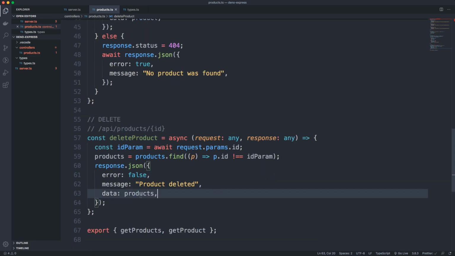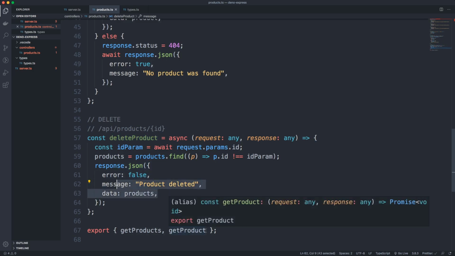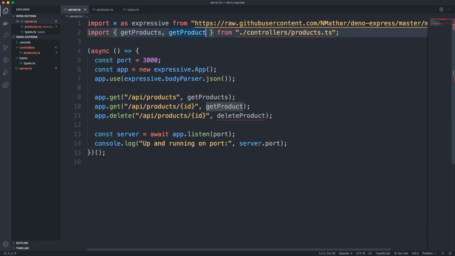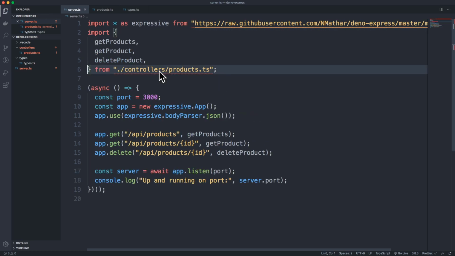Now, you don't really need to return it, and probably you shouldn't return it, but for the sake of this demo, we need to return it. So back in our server file, we need to declare the function we defined. Let's go ahead and save it. And it just formatted the code for me there.